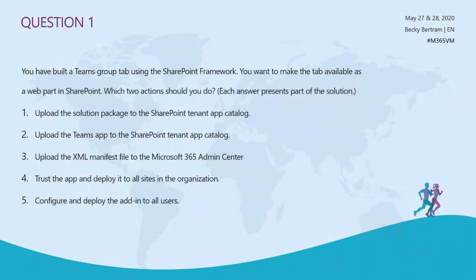The correct answers are 2 and 4, because in this case we're not actually deploying, you can deploy a SharePoint framework to Teams. This is doing the thing in the opposite direction. You're deploying a Teams tab to SharePoint. So it's going to be a Teams app, not a SharePoint framework app solution package. And then finally, you can deploy add-ins using the Admin Center, but you would be deploying a Teams tab to the SharePoint app catalog. So Office apps are in the Admin Center, but not generally Teams and SharePoint apps.